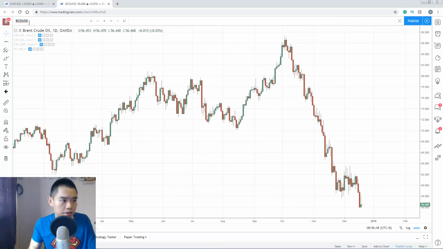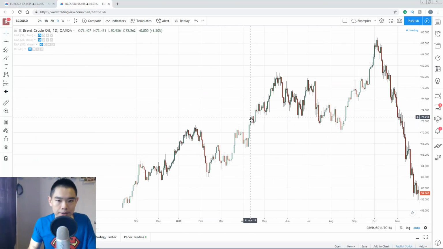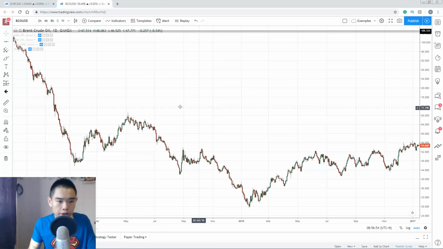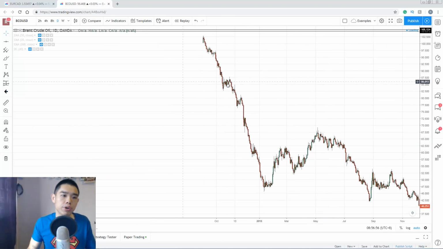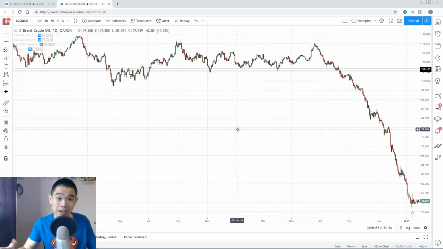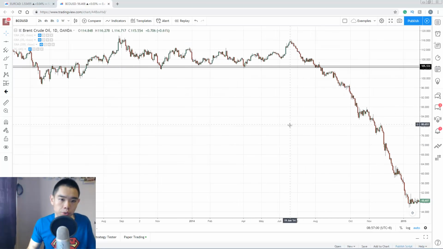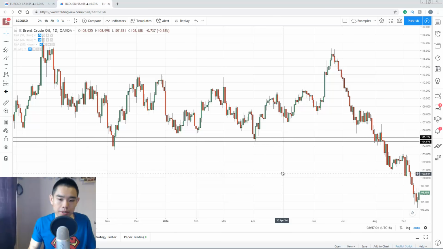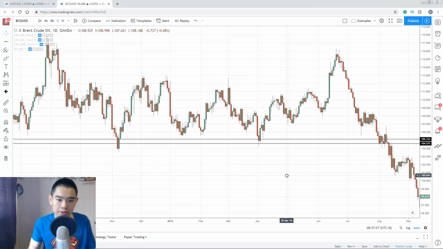So again, just to illustrate my point, what you want to look for is a long-term range. When the market is in a range and then you finally break down, that first pullback, pay attention to it, because that is usually the highest probability pullback trade that you can possibly get.